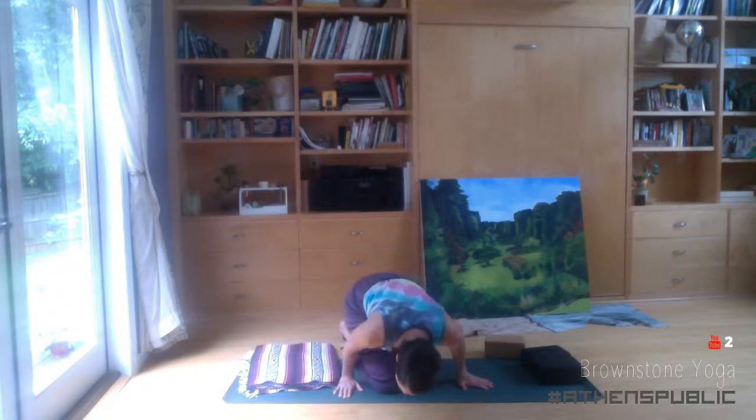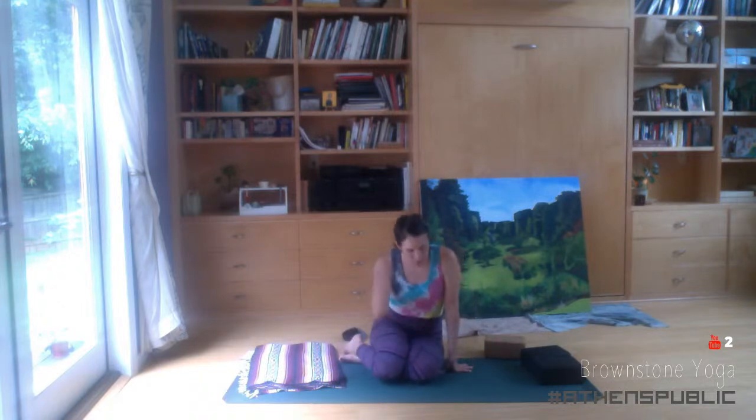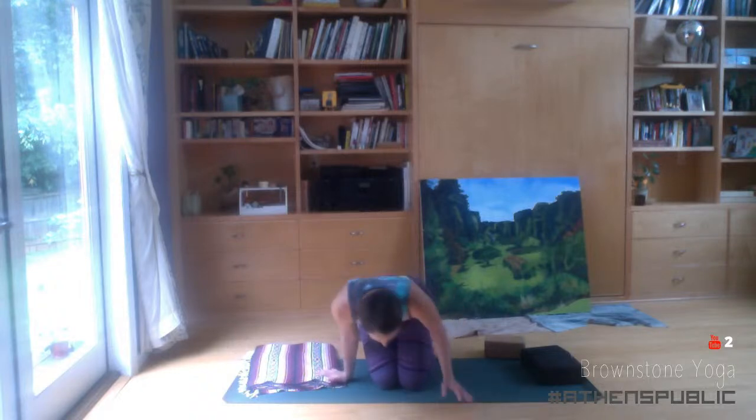Keep the knees together, swing the feet out to the left, landing the right hip on the mat or on some height. We're going to go left first. We're going to continue with the recent trend of starting with the left side.